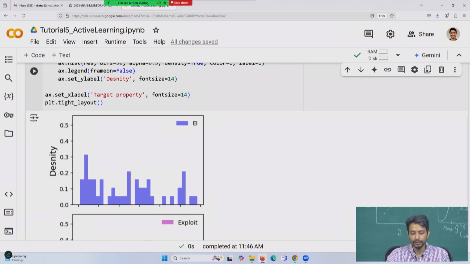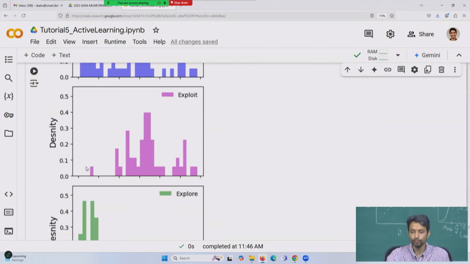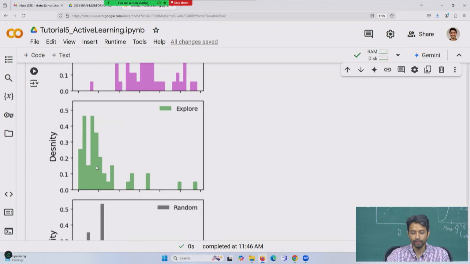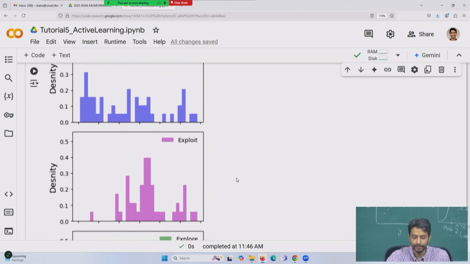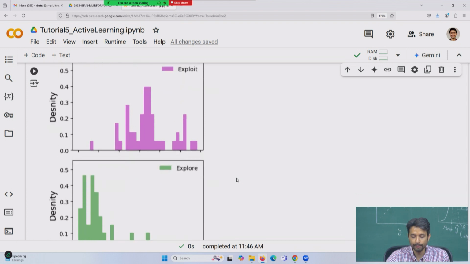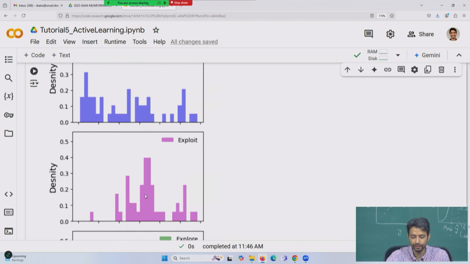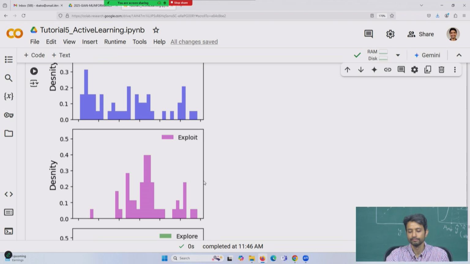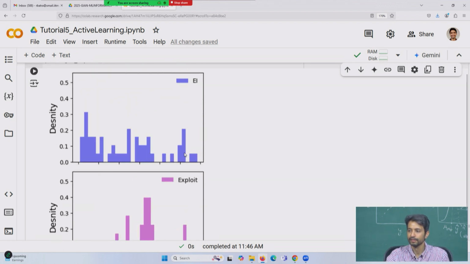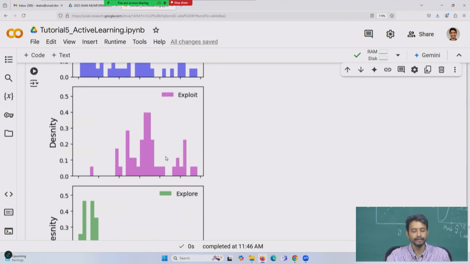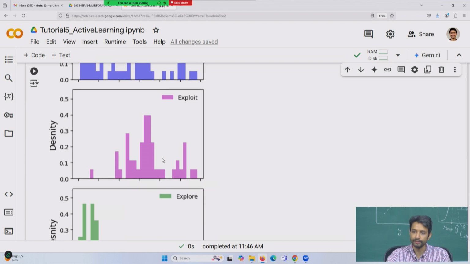Okay, so now let's cover a few more aspects here. There are a few more details. So already someone said, right, exploitation has distribution shifted on the right, high band gap, exploration on the left. What happens if you combine the distribution of exploration and exploitation? You will get something like this. And this clearly tells you how exploration and exploitation are being combined in expected improvement.